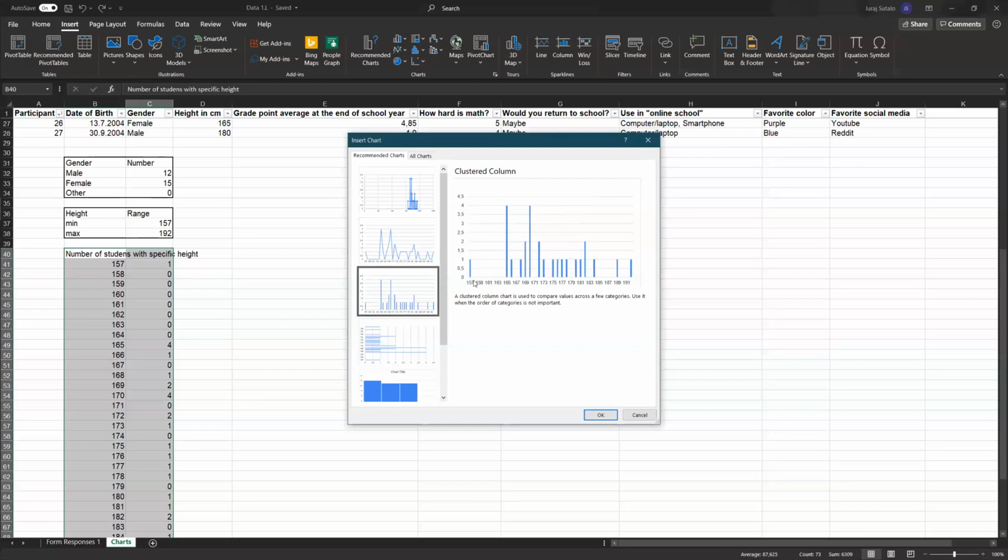Now there is a way you can fight it, in a sense. When you make this chart, you can go through specific categories, and if there are no answers for the specific categories like 159, 160, and so on, then you can take them out of the equation, so to say, and then you don't look at them, and they're not going to be shown, and it's going to be simplified.